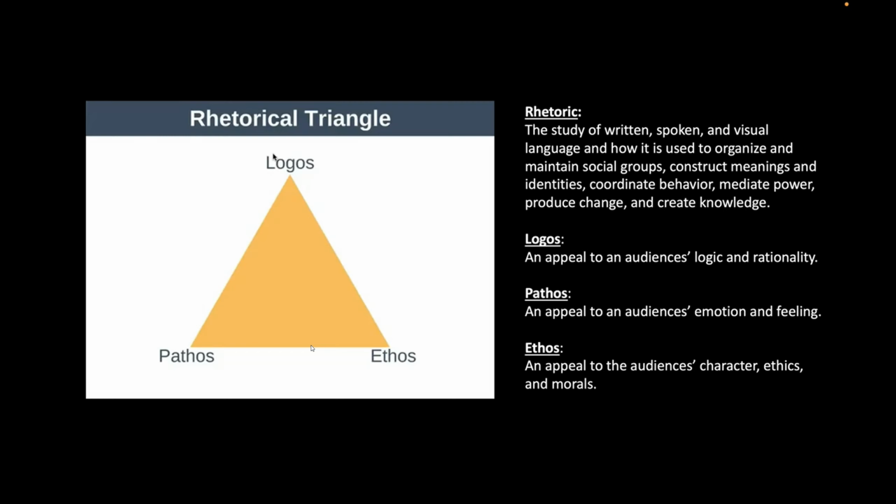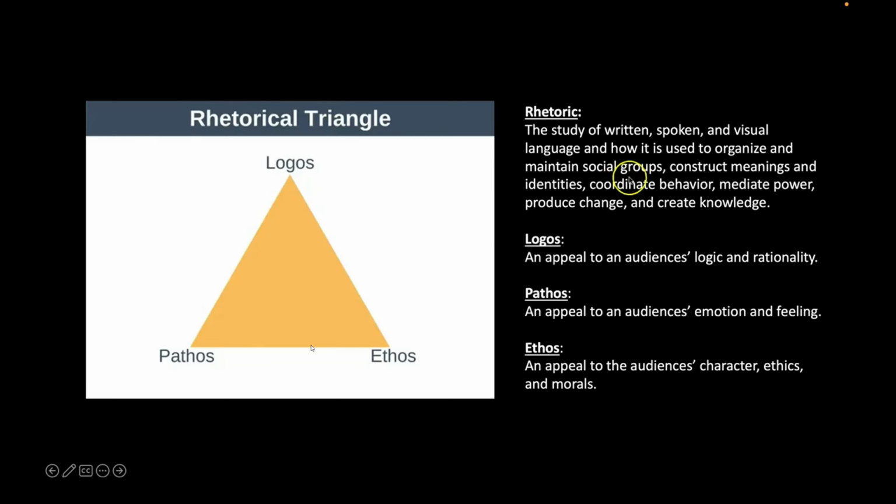And so rhetoric in general is the study of written, spoken, and visual language. So it's not just visual art that can persuade, but you can debate. You can argue with your spoken words, and maybe some of you have been in a debate club or know someone who's been in a debate club. That's where you use your words and use oration to persuade. A lot of politics, as we think in Washington, is very much about spoken rhetoric, but then there's also written rhetoric. Academic writing and that type of argumentation.